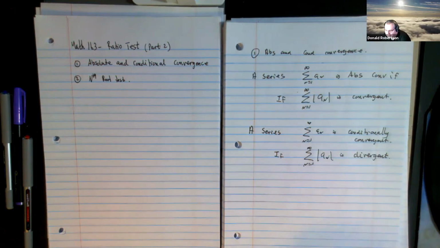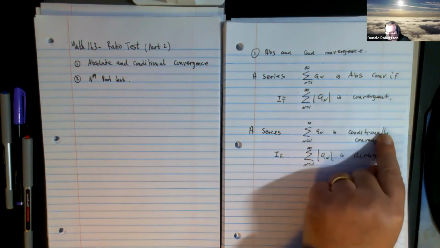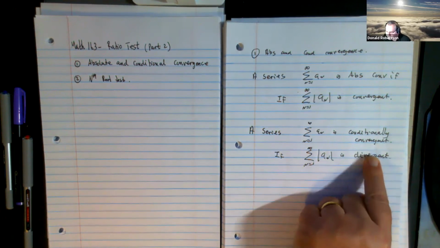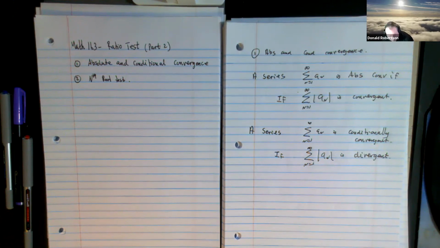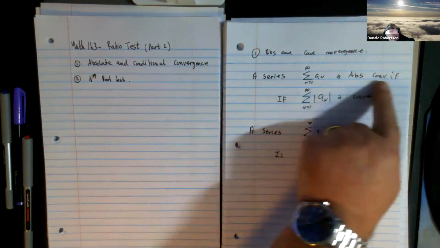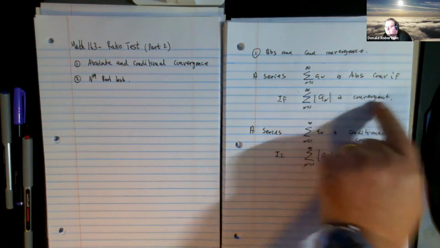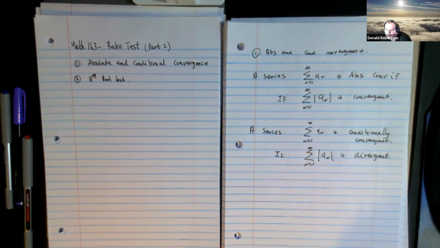So you've got a series that converges, like (-1)^n times 1/n, which is a good example. But when you make everybody positive, it's divergent. If you have a series that's okay the way it's written, but the minute you turn everybody to a positive, that new series is divergent, then we call the original one conditionally convergent. An absolutely convergent one is where the series converges, and you make everybody positive, and guess what? It's still converging. Then if that happens, we say that it is absolutely convergent.